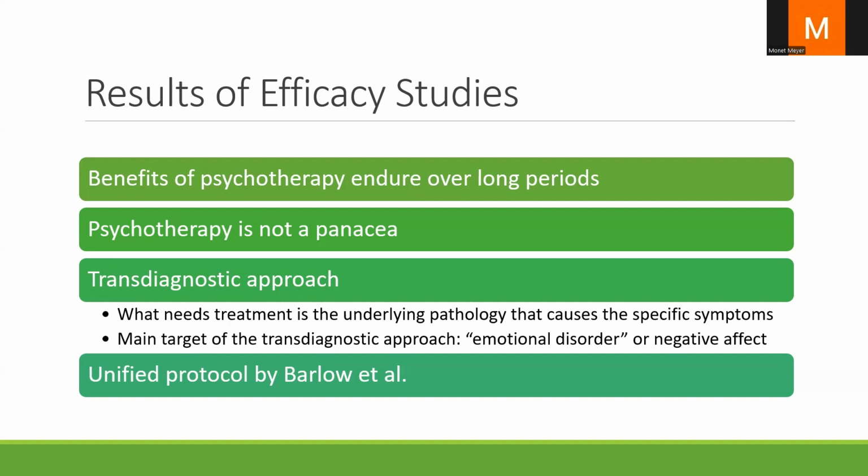If you think about something like social anxiety versus panic disorder versus an eating disorder versus alcohol use disorder, there is a common underlying element of somebody having a lot of difficulty experiencing and managing this broad level of distress or negative affect. You could call it anxiety, negative affect, or mood dysregulation, but it's considered this broad thing that underpins a lot of what we categorize in the DSM, and can be lumped together as having this common ingredient. So there is a trend in efficacy studies to see if psychotherapy can work across DSM diagnostic categories.